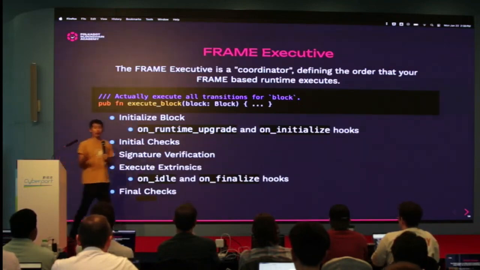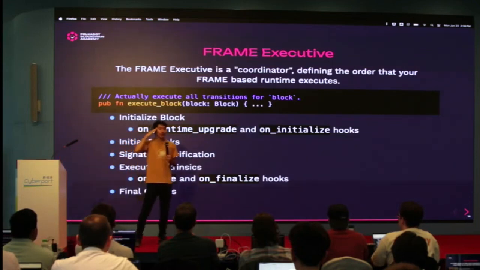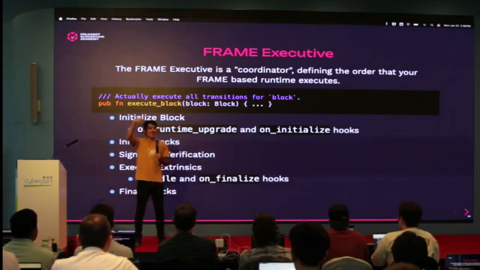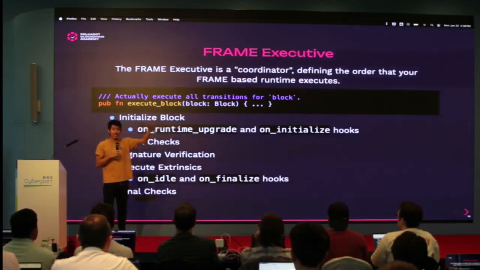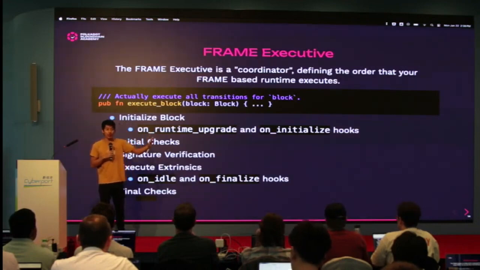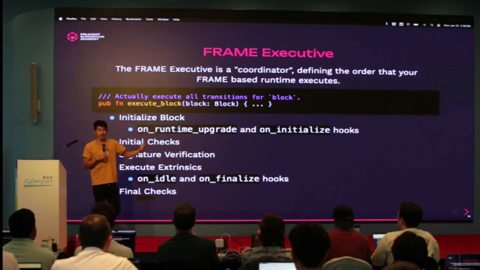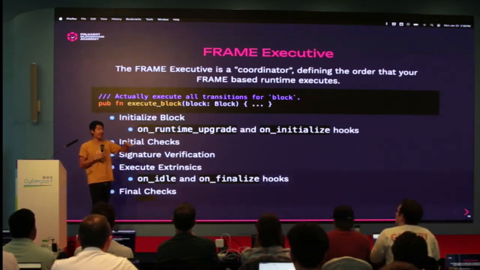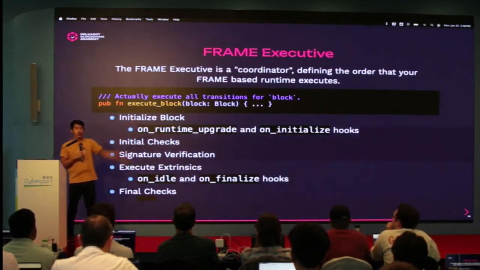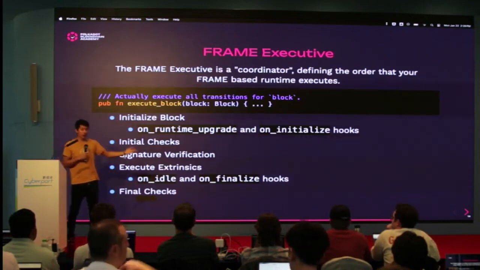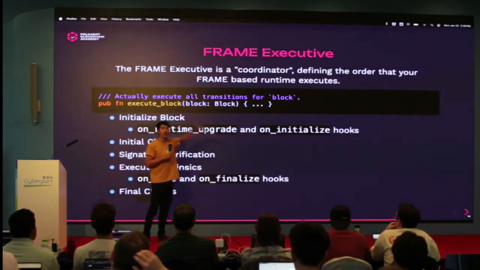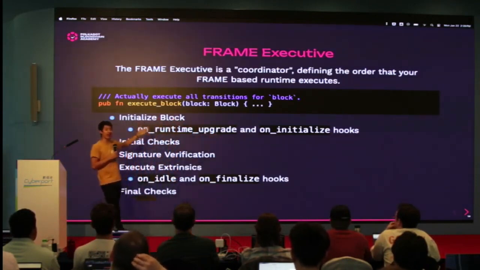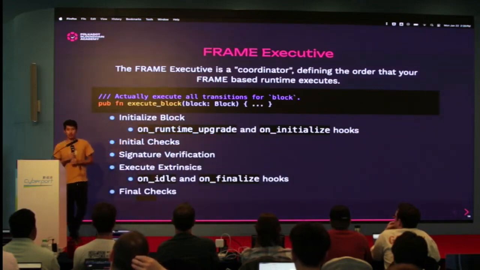And I'm sure many of you have questions in your head. I would love to just better understand, when a transaction comes in, what are exactly the steps happening. Frame executive, you look at the code, it's actually quite simple to follow. You can literally see step by step when we're validating transaction signatures, when we're taking away fees, when we're running the block at the beginning, when we're running the transactions, all that stuff. All that stuff is just happening step by step in the executive. So it's defining that process for you. So that is another piece which comes with frame. And so when you build a pallet and you add an on initialize hook, it works because frame executive is allowing it to work, because it is in the background coordinating that execution.